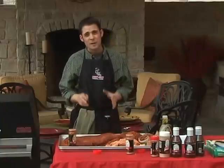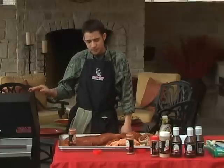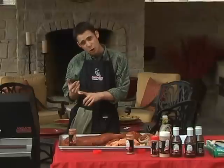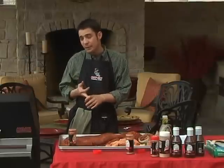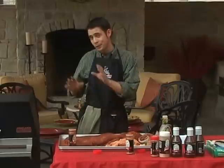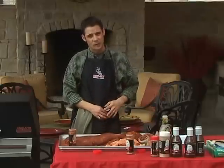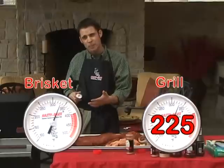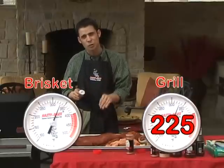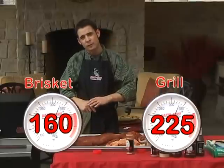As for the cooking procedure for the brisket, you'll want to cook it at about 225°F for several hours. The time it takes depends on how much charcoal you put in, the size of the brisket, the outside temperature, and other variables. I prefer to use a meat thermometer for consistency. I'll smoke it at 225°F, and after the first couple of hours I'll begin checking the internal temperature. When the brisket hits 160°F, I'll take it and wrap it in foil.